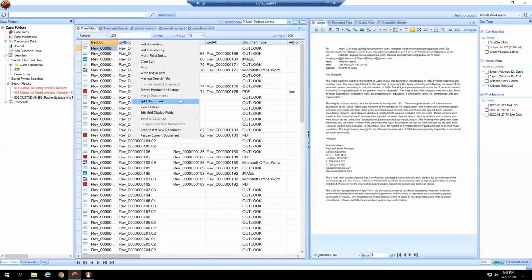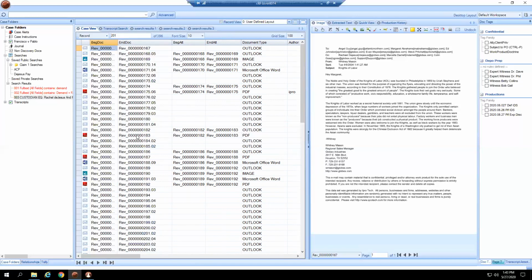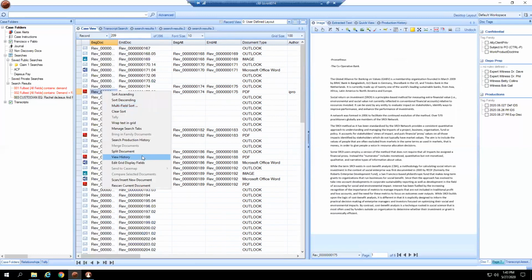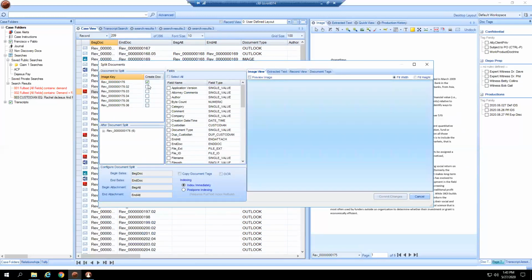Right click. You can split a document. So if a document got accidentally combined with another one in your scanning process, or you have a contract in the attachments and you didn't do page level tagging, it needs to be broken up, you can split a document. I don't know if it's going to let me split this one. Let's try this one. Split document. Every check mark means that's where I want the new document to start. So I've now made 2 documents, 175 through 175.3, and then the new document will be 175.4 through 6.